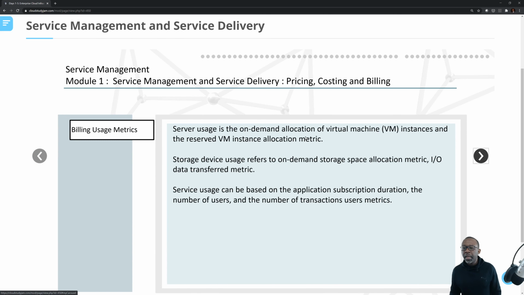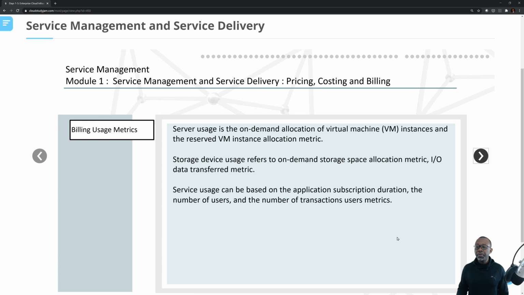Billing usage metrics. Server usage is the on-demand allocation of a virtual machine instance, and the reserved virtual machine allocation metrics. So when we're talking about server usage, it relates to what virtual machine was allocated on demand or what virtual machine was reserved.